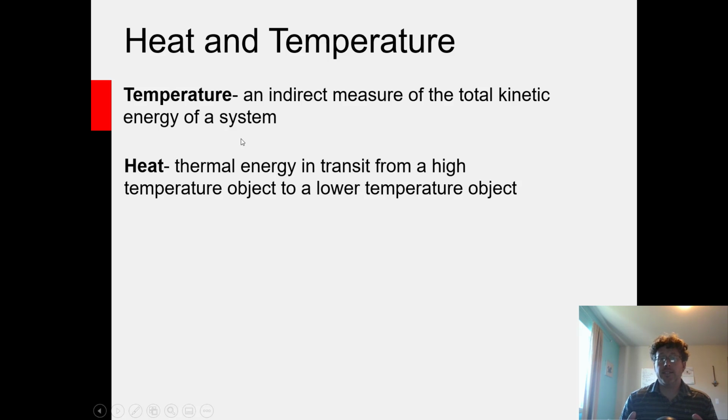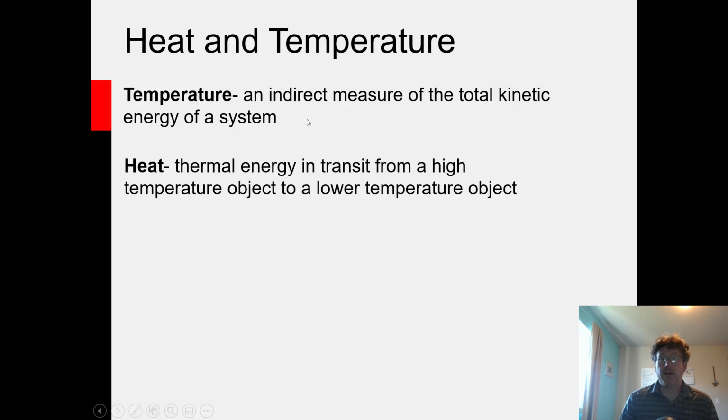So make sure you recognize that when you're learning to work these problems and you're building up your skills in chemistry, that temperature and heat are not the same thing. They're closely related, and we'll see how they're related in a minute, but recognize that temperature is an indirect measure of the total kinetic energy of a particular chemical system, whereas heat is in fact energy itself, and it is energy in transit from a high temperature object to a low temperature object.